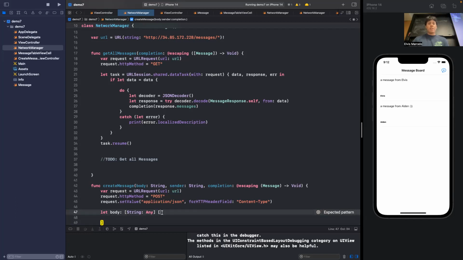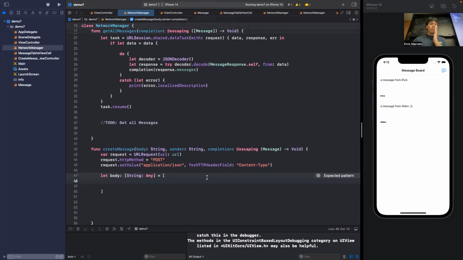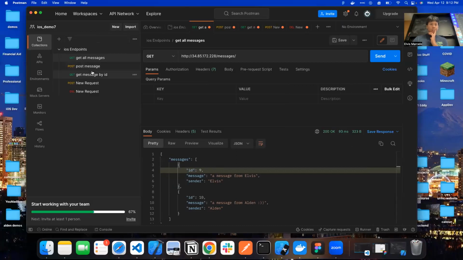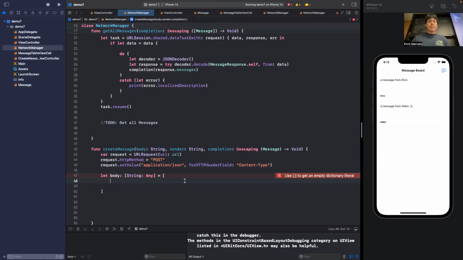This is just another kind of dictionary that we're going to be making. And just so you guys have an idea of what is going to be put into this dictionary, here within our post requests, this is basically the same thing as a dictionary. We have our keys and we have our values, which are both strings.